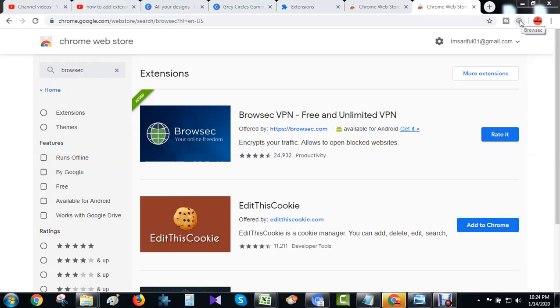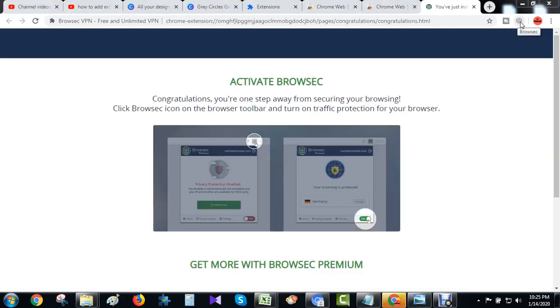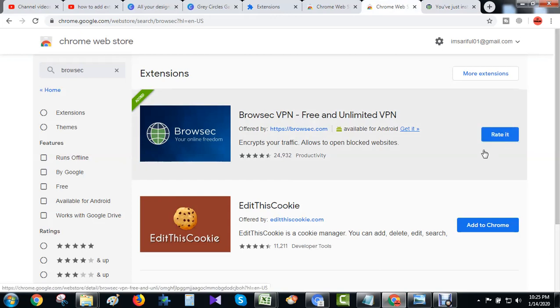here you see in this area the extension is added in my Google Chrome. Here you see. If this extension is not added in my area, here you see activate the browser. This is the button, because when you add to your browser, here you see another option. If Add to Chrome is this button here, that means this extension is not added to your browser. Okay, here you see this is the process how you can add any extension to your Google Chrome browser.